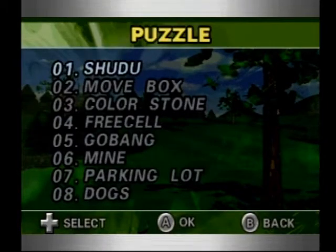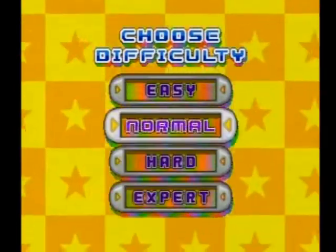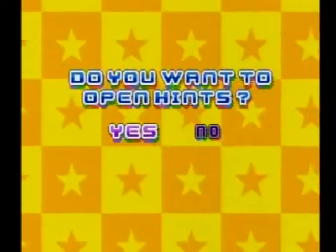And the first game is Shudu. In Shudu, you get to pick your level of difficulty. This is Sudoku, pretty much.